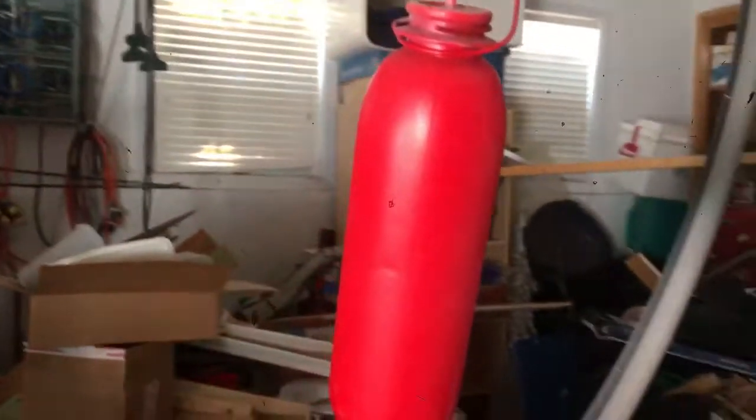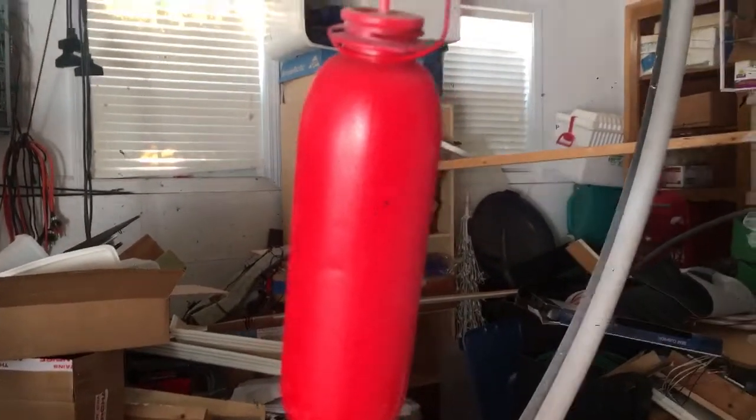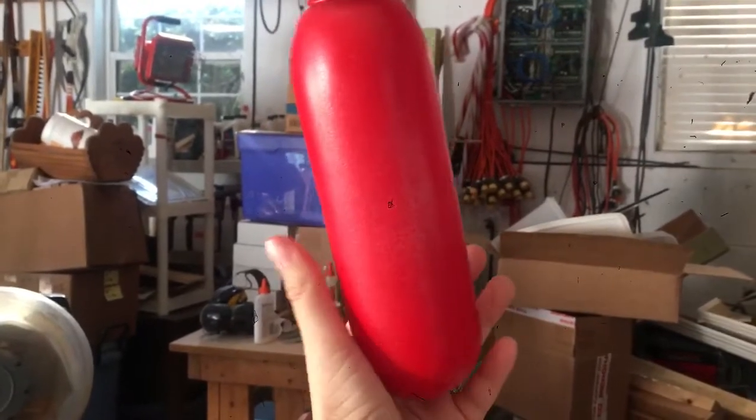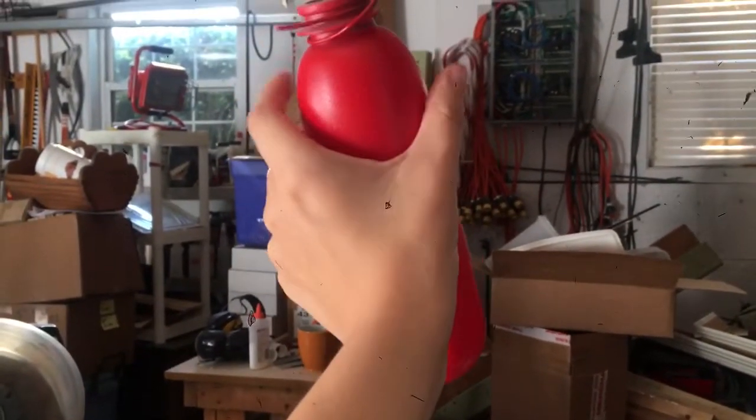I never did show you guys the finished product for the tanks, so I don't know why it does not want to focus. There we go. So this is the red one. It is completely dried overnight. It's still got a little bit of tackiness to it, but it's fine because I'm not going to be doing anything with it for a while.